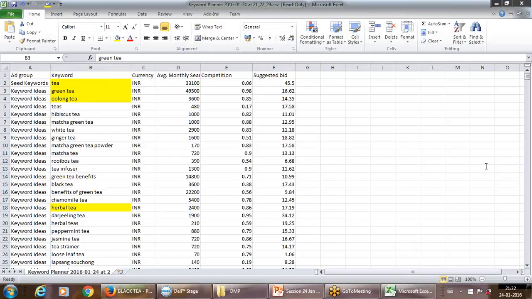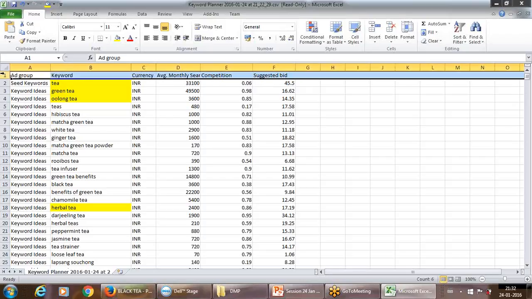Yes, Rishikant, I'll go by questions one by one. Rishikant is saying, why not focus on top 20 keywords? Yes, this can be your idea, modus operandi of going about it. But then that way, you are ignoring low and medium level altogether. So you are only concentrating on high. Even that is a bad strategy.